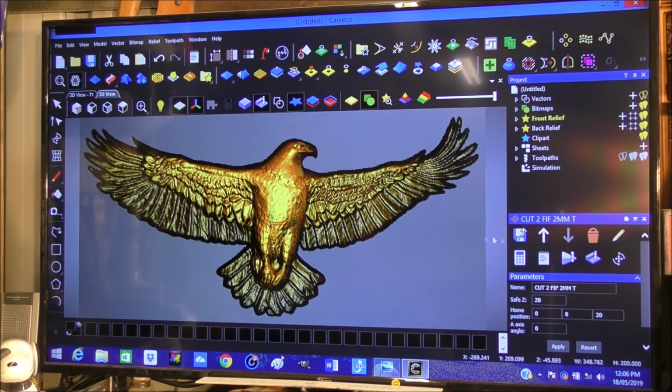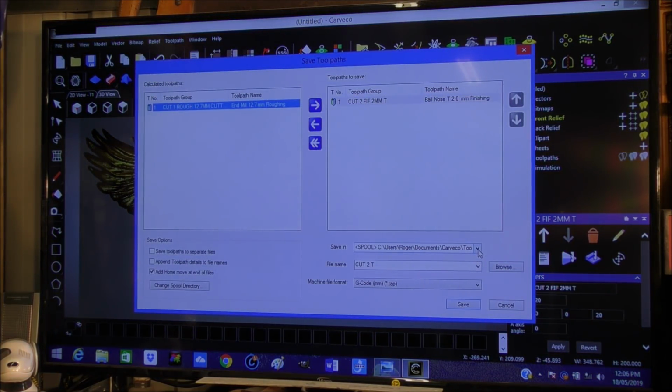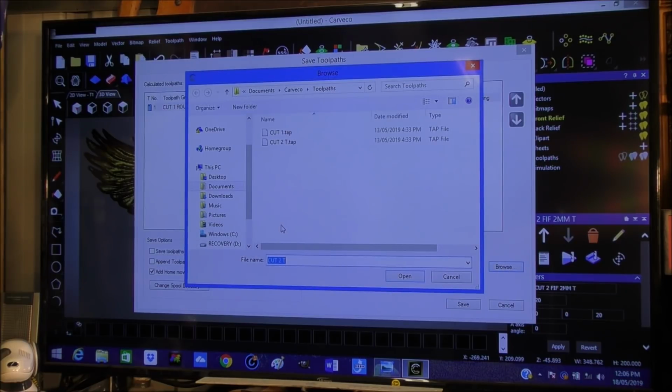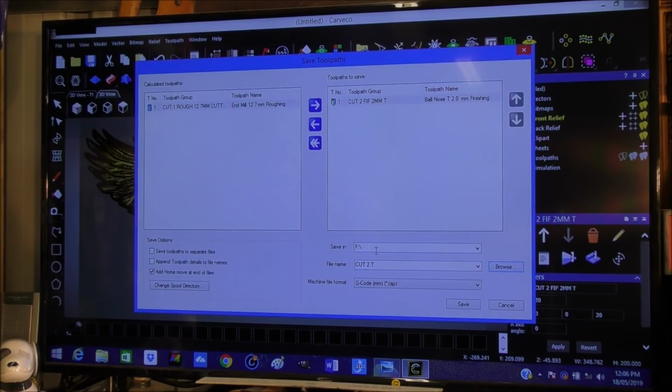So now we're going to save the toolpaths. You just come here, save the toolpaths. We're going to browse. We want to save this in removable disk F. There it is there. So we've chosen where we want to save it. And it really doesn't matter which one you save first. So this is cut 2. I'm going to say ball mill.